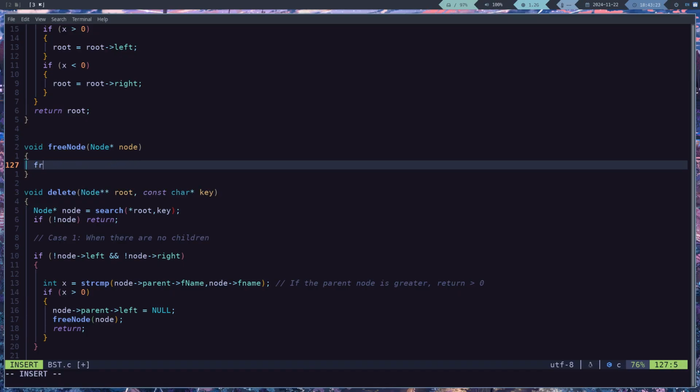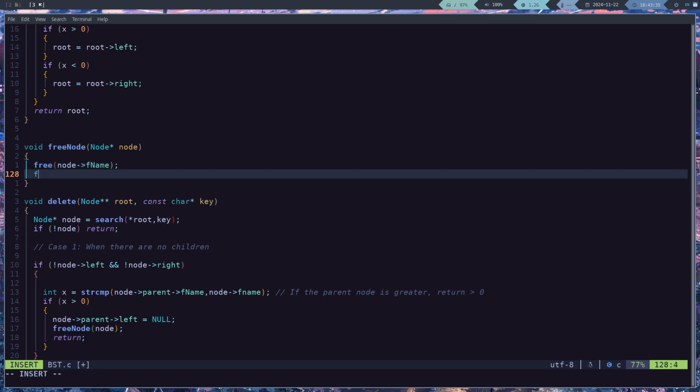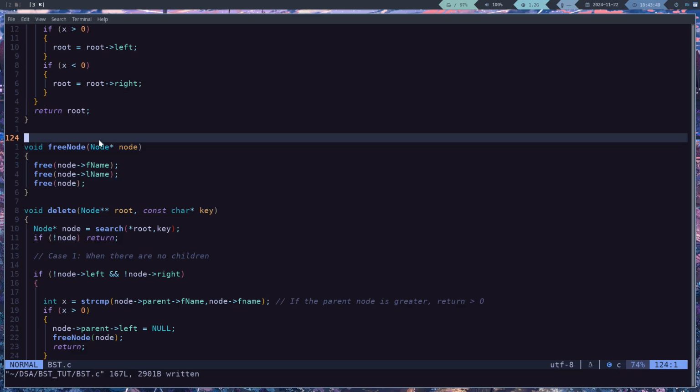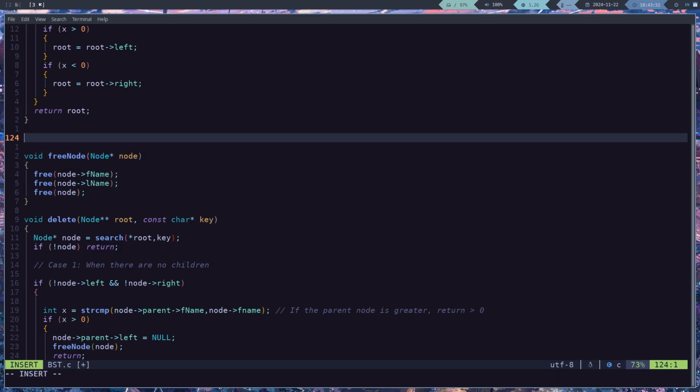Or actually no, that's for when we're freeing the entire binary search tree. If we're just freeing a singular node, then we're just going to have to free the first name and the last name first. Right, and then we can free the entire node like so. Yes, I think this is fine. Yeah, because we're just freeing a single node, and it's a good thing that I brought that up as well. I do need this function here.